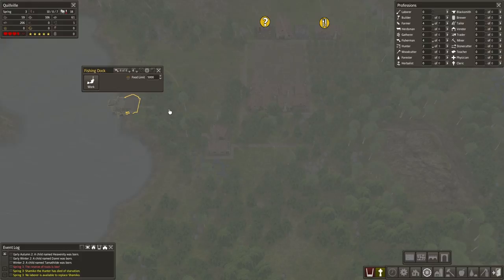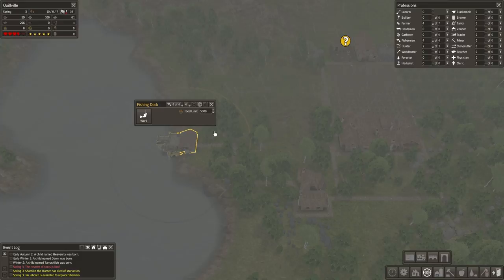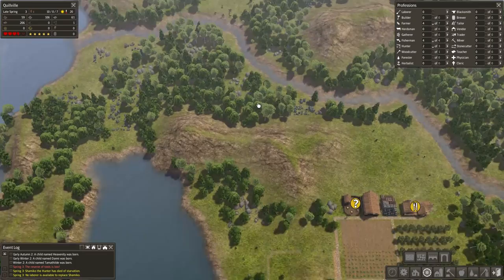I don't know. I'll leave them as is. I'll give them another full season and see exactly how much we can get out of fishing on a lake. And I don't know if the more water you have in the radius helps or not. I haven't really been able to get more water coverage than this in any kind of placement. Maybe if I could place it right here, there might technically be slightly more water coverage.